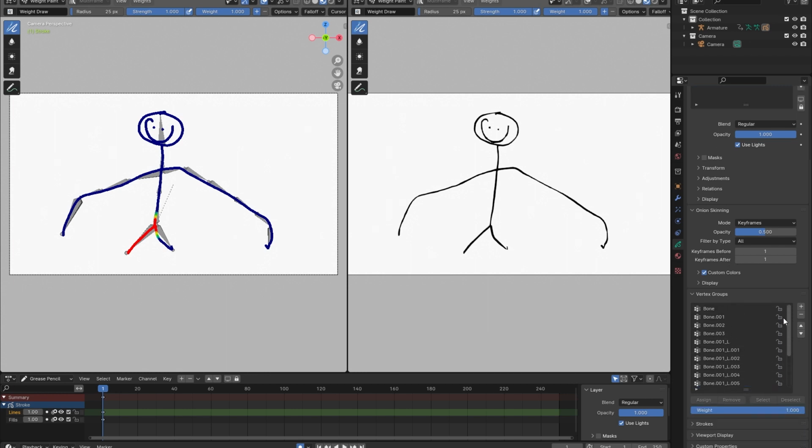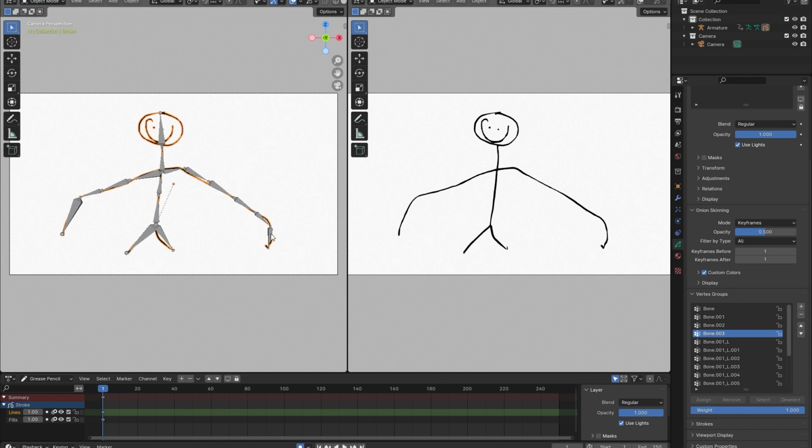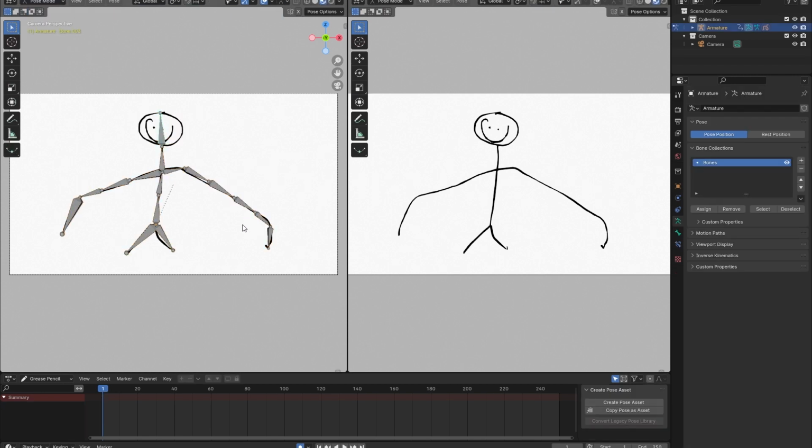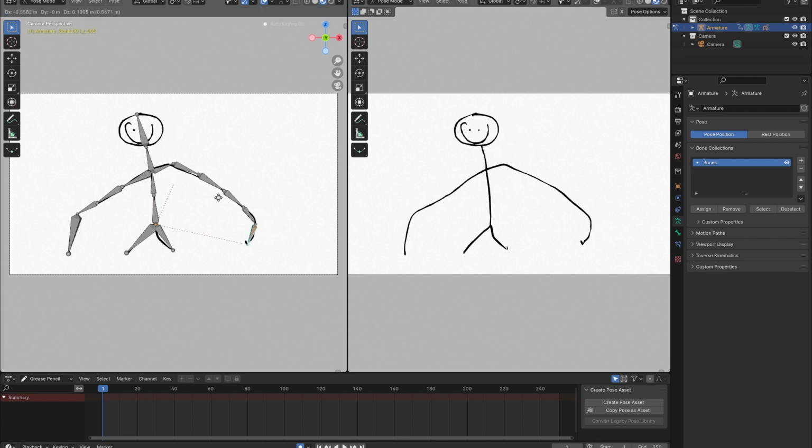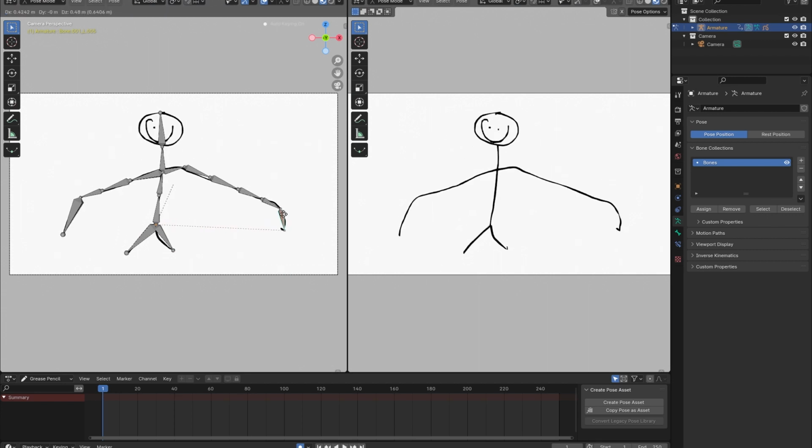So I just need to select the right one, which would probably be one of the bones towards the top. That one. So this bone 3 just needs to be painted darker around the edges. So I just paint right there. So that way the whole head is selected by that. Then we go back into object mode, select the bones, go into pose mode, and G. Yeah. So then we just set keyframes.